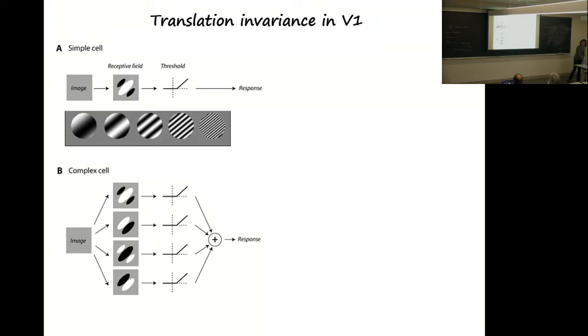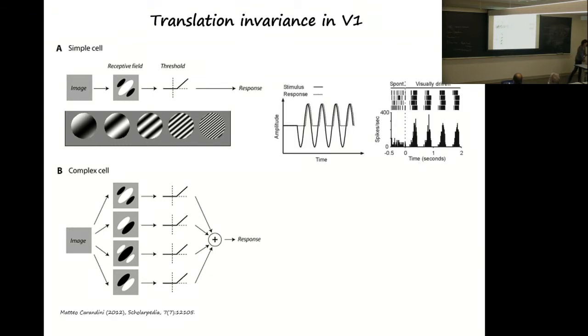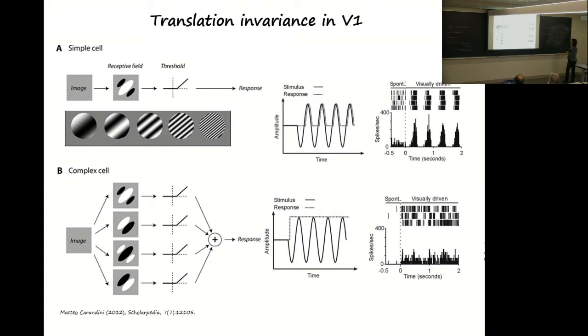What this means is that if you take a sinusoidal grating of the appropriate orientation and spatial frequency that matches the subregions here, and you drift it across the receptive field of the cell, you get a modulation in the response. When the increments match up and the decrements match up, you have a strong response. When they don't match up, you don't have a strong response. So in this sense, the simple cell is very phase dependent with the sinusoidal grating, and it is position dependent, so not position invariant. The complex cell, on the other hand, responds regardless of the phase of the grating. This neuron responds as long as the orientation and spatial frequency match up.